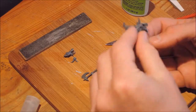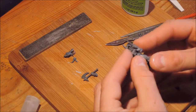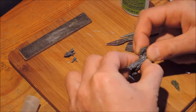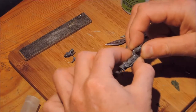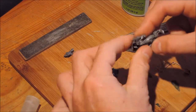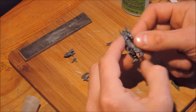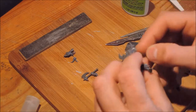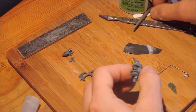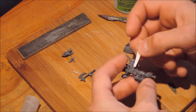So then, using the memory of your dry run, get it in place like so, press it as tightly as possible without breaking it. The super glue is pooling a bit, I find a quick blow can help, and this should dry pretty quick. Now what you'll find, and this happens, is you might notice bits on the join here where you haven't got the edge as smooth as you like with the sanding, so you can start rectifying that now. Let's get the wee sanding thing.